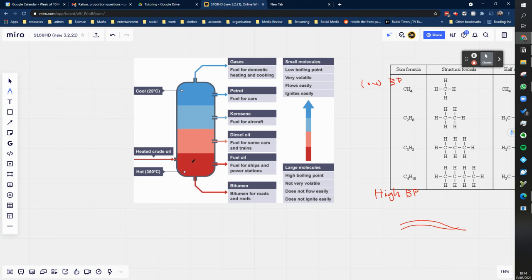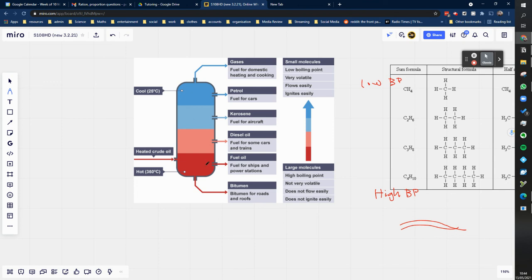As the rest of the crude oil that has been evaporated starts to rise up, it actually gets cooler. Notice it says here, hot at the bottom, cool at the top. That's something that causes some people confusion, because they know that heat rises, and they think about hot being at the top, cold being at the bottom. But remember, we're heating this up, and it comes in at the bottom, which means it's going to be hotter at the bottom because that's closer to where all the heat is, and as it gets further away, it's going to cool down.